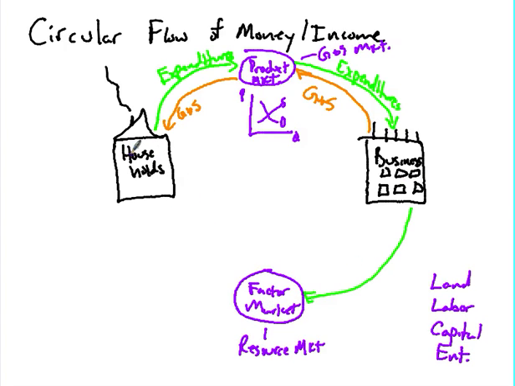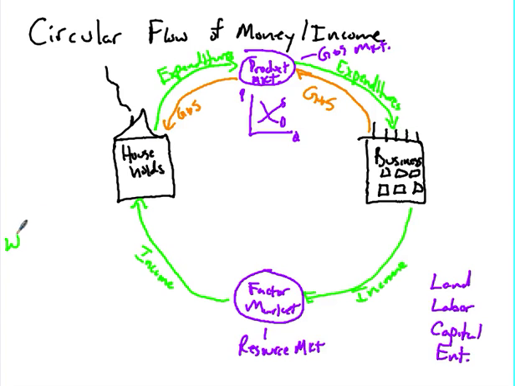And the key part of this is the households here, they're the ones who own this stuff, basically. We own the land, we own the labor, for a reason that we're not going to go into here, we own the capital, and we own the entrepreneurship. And so when the businesses take their money, they spend it into the factor market, all right? And so let's just say it's like wages. So that money goes into the households, all right? And so this is income, all right? Now there's a little bit more.